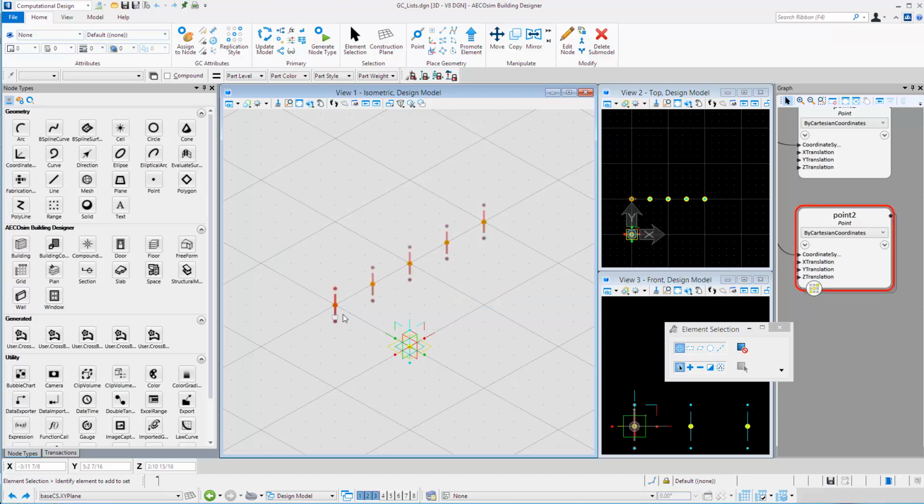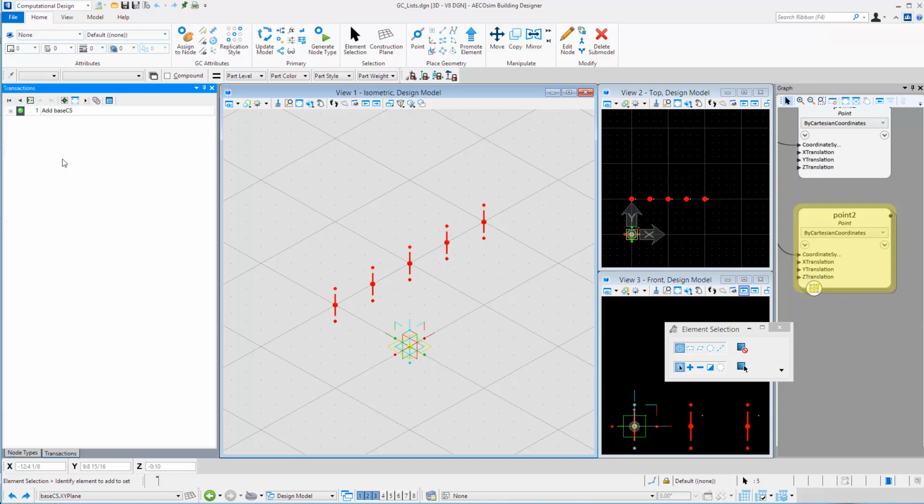And you can now see that point 2, if I select the node on the graph, it highlights the points in the model, and we can see point 2 now is actually a list of 5 different points. Point 1 is still a single point. Point 2 is 5 points. And let's go back to the transactions and record that.